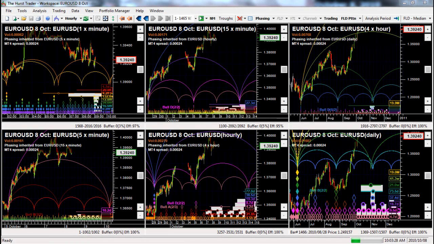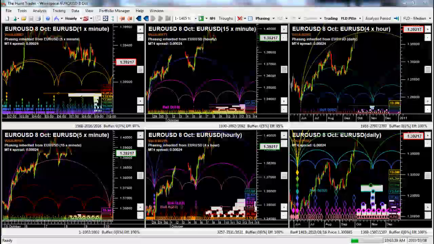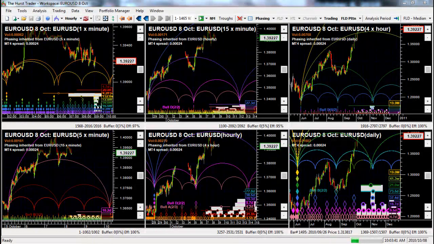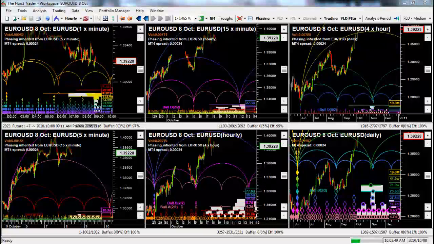You'll see that I have open in Sentient Trader a workspace. This is the euro to US dollar. It is a real-time intraday workspace, and you'll see that I have 6 charts in the workspace, ranging from a daily chart at the bottom right to a 1-minute chart at the top left. Each of these charts is receiving live data from MetaTrader 4, and Sentient Trader is performing an analysis in real time and is also issuing buy and sell trading orders.